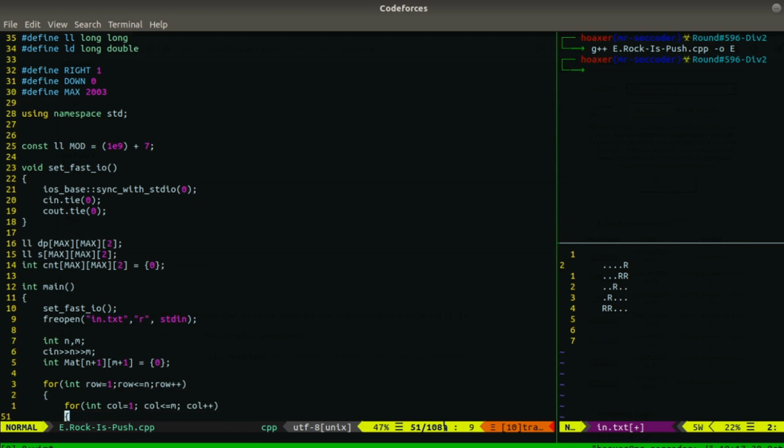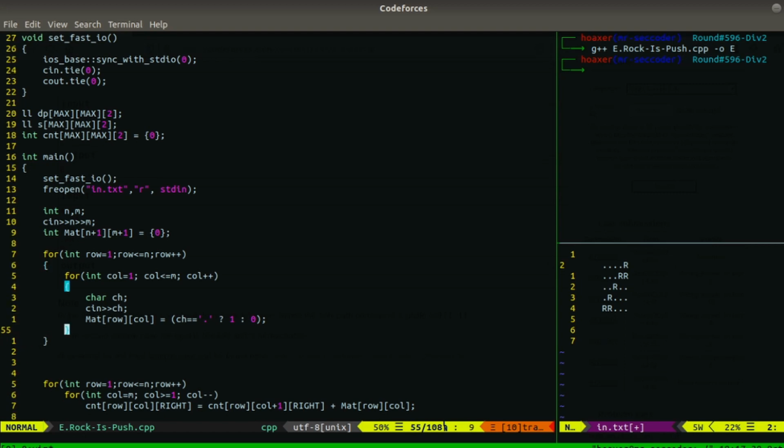So I'm reading n and m, and the matrix contains whether there exists a rock or a space. If there exists a space, I'm using 1 there, and if there exists a rock, I'm placing 0 there. You can see that here. If the current cell contains a space you are storing 1, and if it contains a rock you are storing 0.